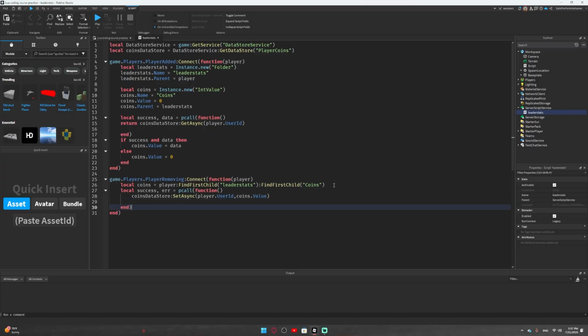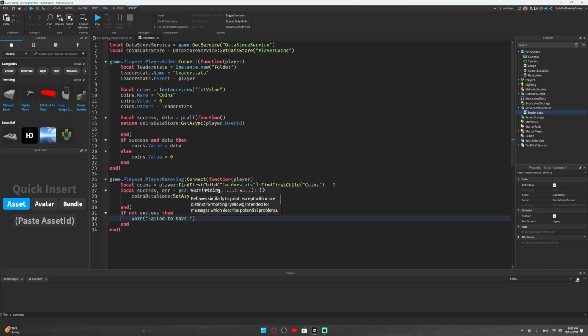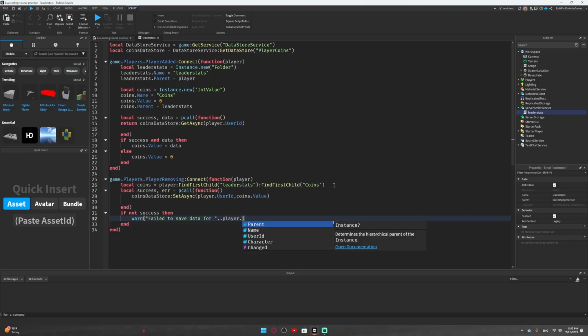Okay, and then if not success, then warn "Failed to save data for", and then we concatenate strings, player.Name.